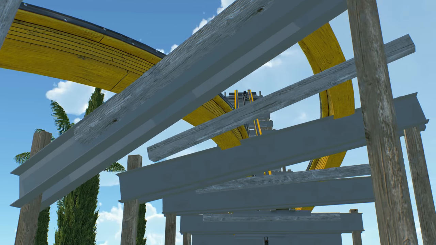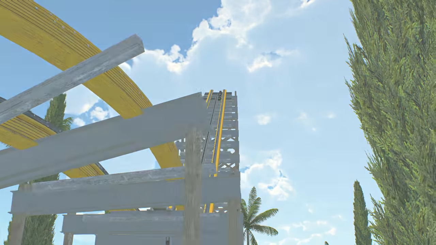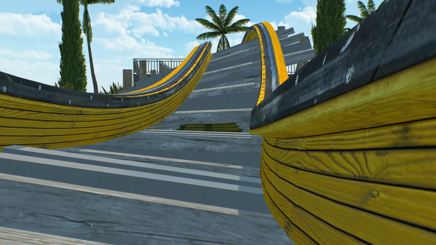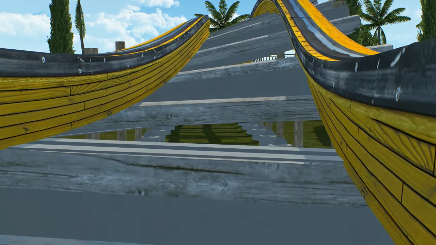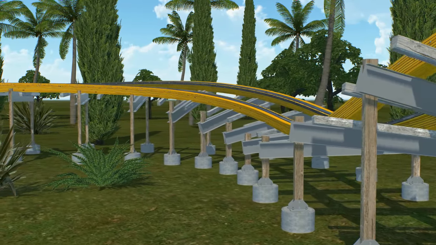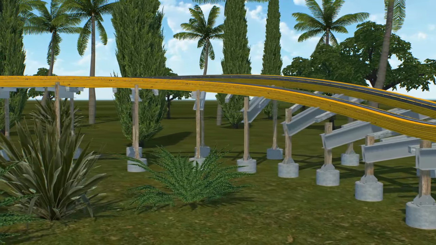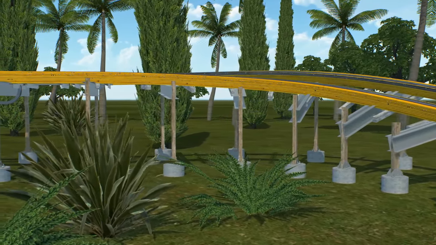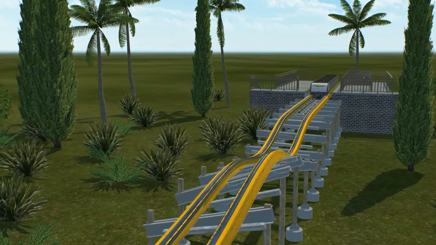Some people had questions on the T-Rex track, the T-Rex track audio and the track. I will be doing a tutorial on that pretty soon once I release the coaster. Some people had questions on the reflective T-Rex track and the custom T-Rex audio I created for my coaster, which should be coming out pretty soon. Once I release the coaster, I will release the audio file for that track, so you guys can have your own custom T-Rex roars if you want. I'll also be doing a tutorial on how to make the T-Rex track pretty soon here.